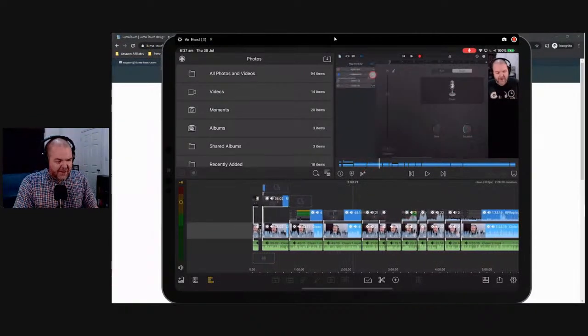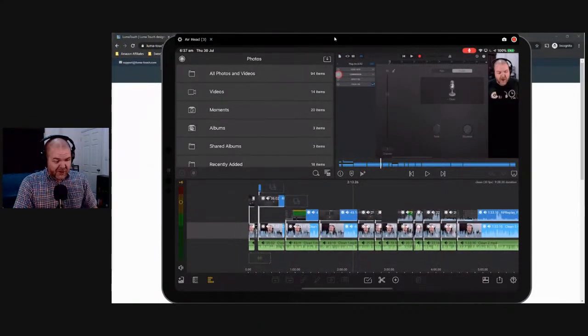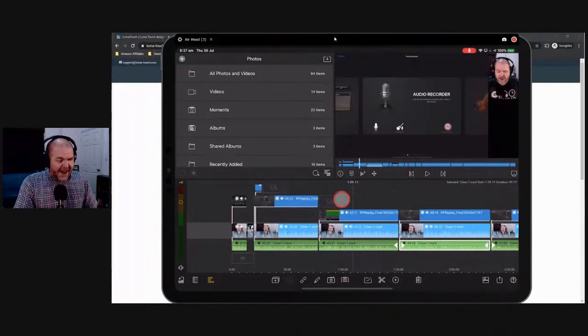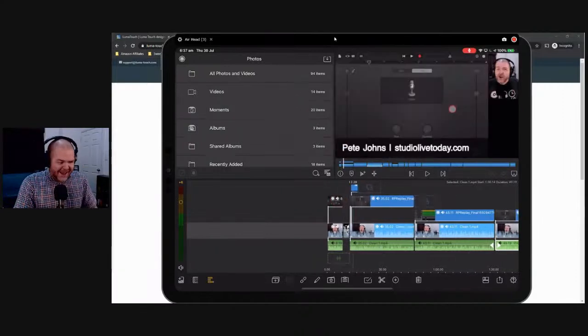The beautiful part here is that if I'm doing tutorials, as I do, we can have two bits of video here. I've got my screen recording that's come in here, which you can see in this pane. We can shift things around and move them around. And then I've got my little floating head here, which is this video clip. I've separated out the audio so you can process that separately, and you can do lots of very cool things like tagging and titling. As you can see here, I can pop up my little Pete Johns.